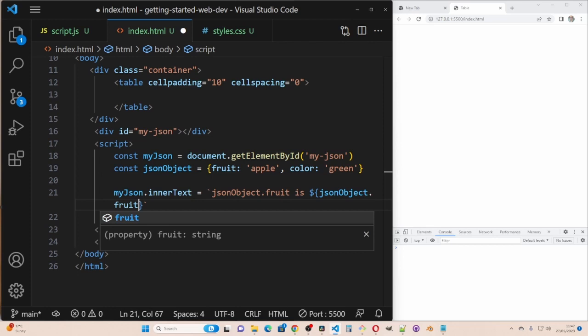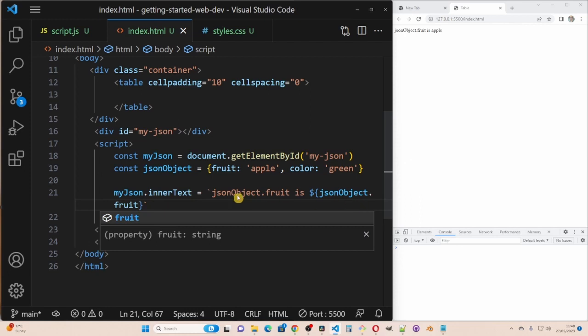Right, so if I save that, we've got JSON object fruit is apple. The dot fruit refers to this fruit, and you get the value, which is apple.